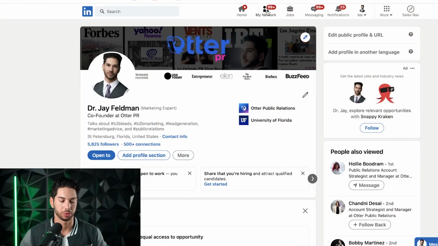These are basically the people within your network that are following you, interacting with you, that you're following. Jobs, if you're posting jobs or looking for a job, it'll live in this job section. It's not relevant to you, so I'm not gonna go through this stuff yet. Messaging, it's obvious. This is your inbox and outbox.